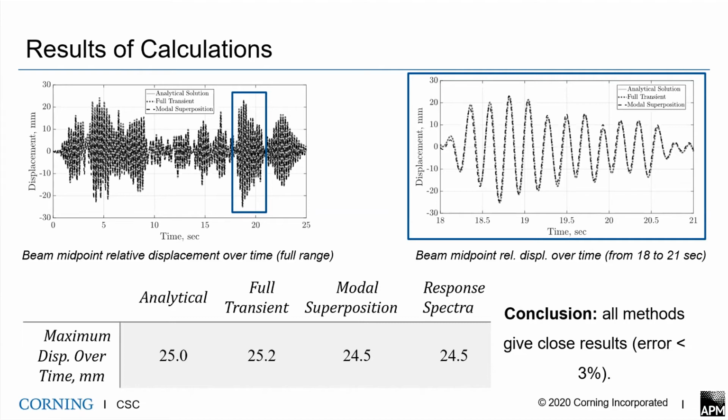And the most important is that response spectrum method also gives very close results to the other dynamic methods. So therefore, this method gives good prediction, good approximation for dynamic methods, and the computation time for it is less than dynamic methods by 4 or 5 times. So it's very computationally efficient method.